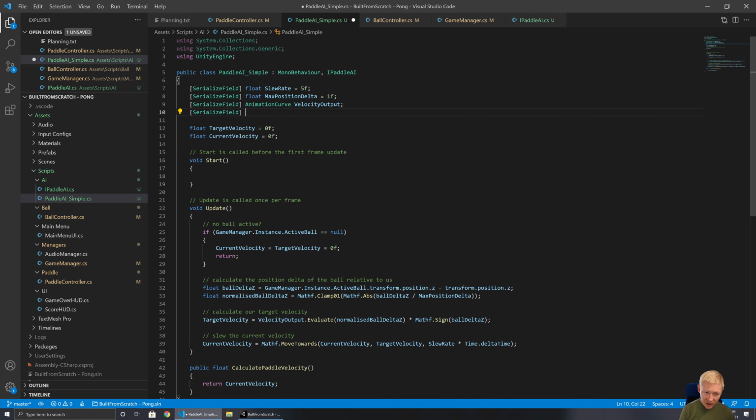So what we could be doing there is a serialized field, and I kind of want to run this through another animation curve. Ball speed modifier.